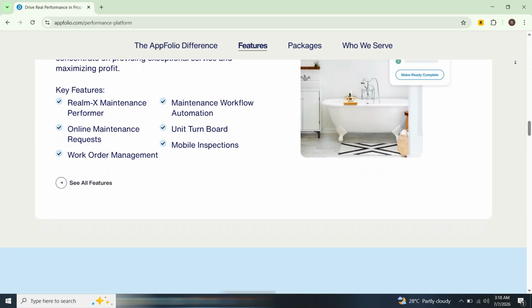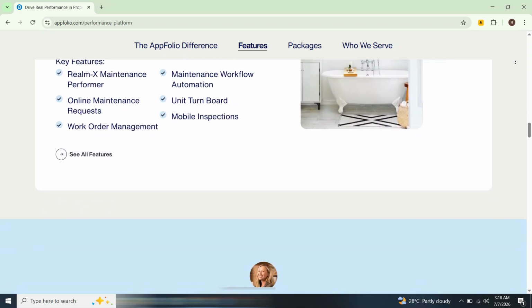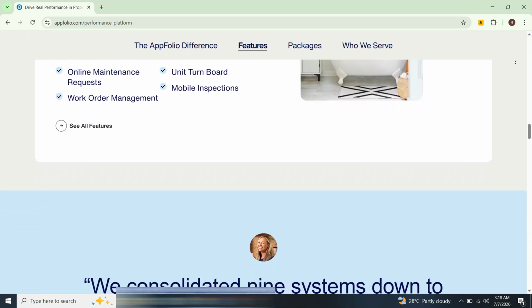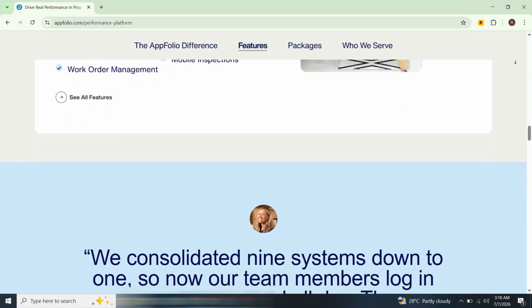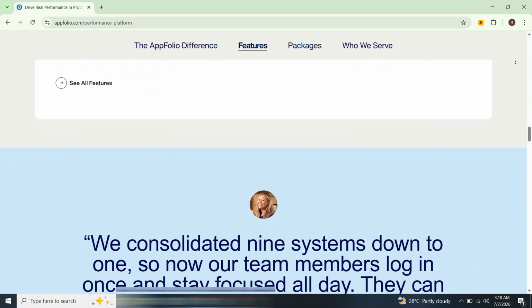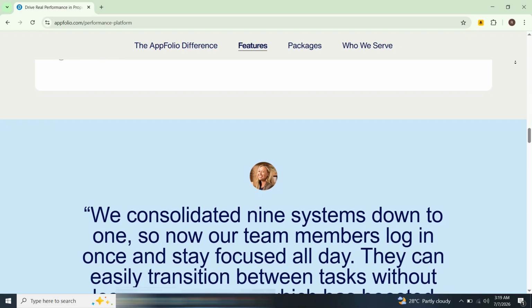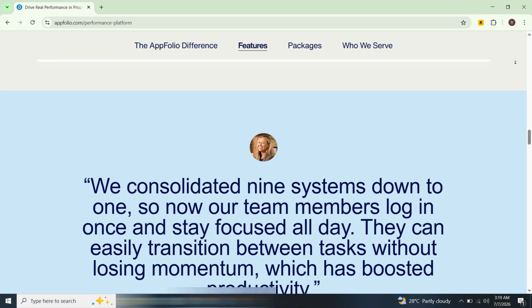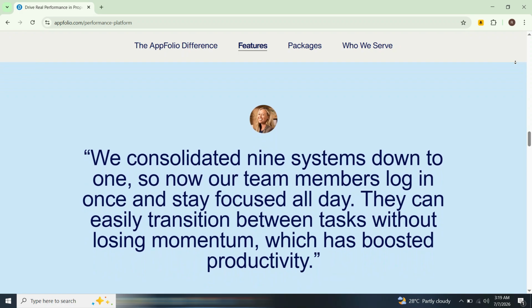Having all this information available in one place helps landlords make informed decisions while reducing the chances of approving unreliable tenants. Once you've selected a qualified applicant, AppFolio allows you to generate lease agreements electronically. Tenants can review and sign lease documents digitally without printing any paperwork. Signed documents are automatically stored inside the system for future reference, making record keeping much easier.